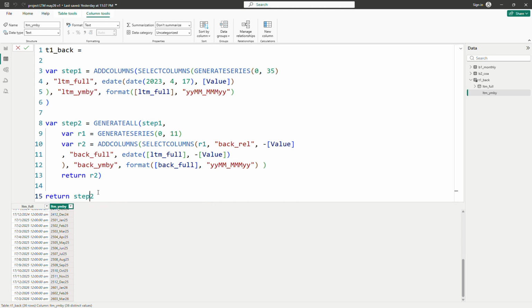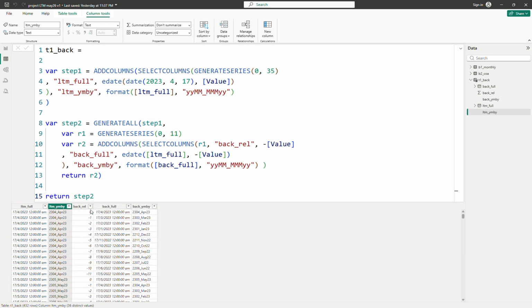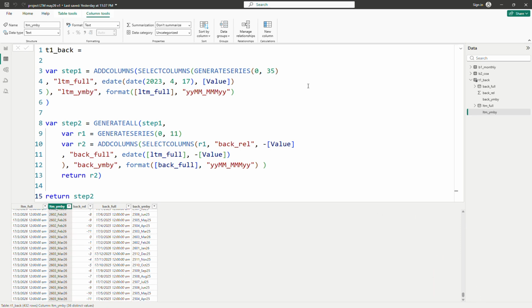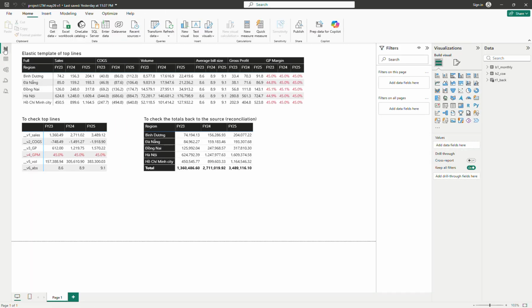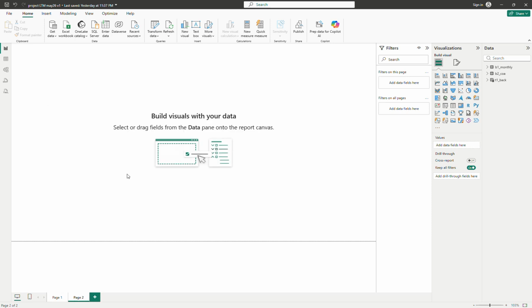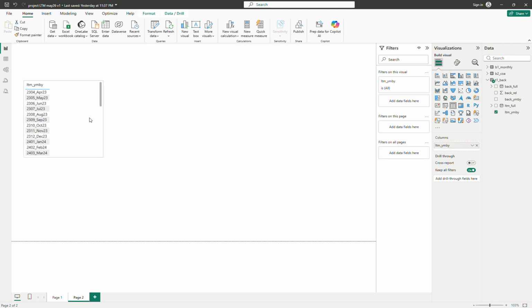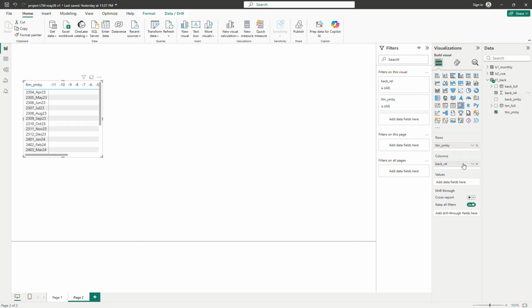Step two, we will multiply each month, which is the current month, with the last 12 months, so that we have the computing basis for the last 12 month data. And before closing this video, I want to show you the check on this. So if I check the current time here against the last 12 months, I will see something like this.